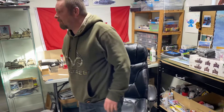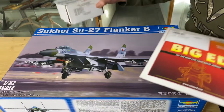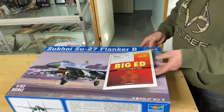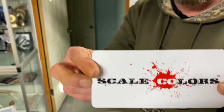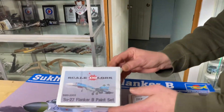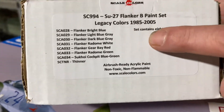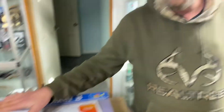We can start with this — this is going to be my next project. After a long hard thought, I've decided we're going to build one big massive plane. I've acquired the Big Ed set for it. Jeff Herm from Scale Colors has kindly donated this set of paint, which he pretty much designed because I wanted to build this thing. So here's the Legacy set, and I also have the Red Fox Studio cockpit set, which I'll show you in a minute. This is going to be coming up for review as we build this.